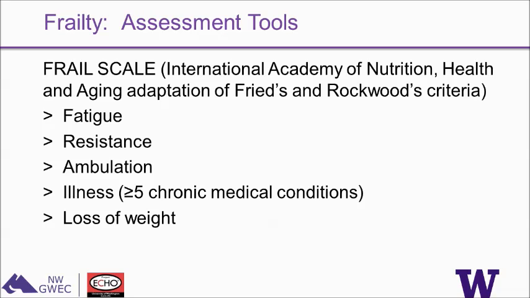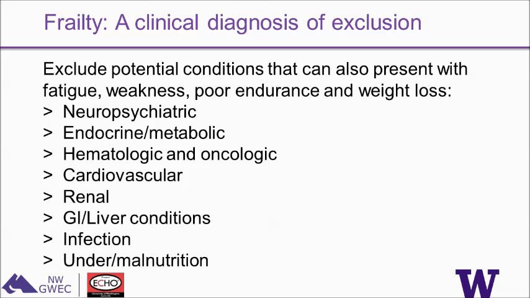So frailty, because it's a clinical diagnosis, there's no test that we can send in a lab or biomarker. There's not yet a validated imaging test that we can use. Because it's a clinical diagnosis, it is by definition a diagnosis of exclusion. So when people present with fatigue, weakness, weight loss, there's a very broad and wide differential of potential conditions that could present in the same manner that needs to be systematically evaluated and excluded.